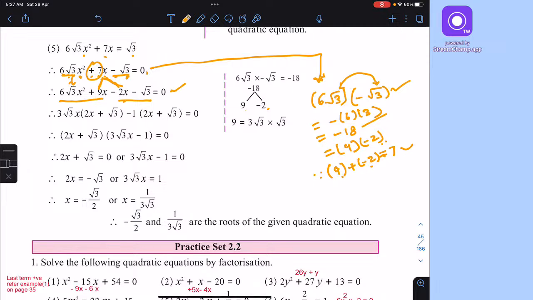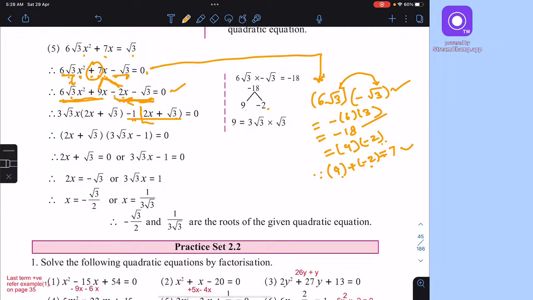Now we have to find a common factor in this and common factor in this. So here you will find that in the second part, it starts with 2x, whereas in the first part there is a radical sign, in the second part there is no radical sign. So we shall think from here. So from 2x minus root 3, if we take, nothing is common, so you can start with 1, but it is minus here, so minus 1 if you take, you are getting 2x plus root 3, because minus 1 into 2x is minus 2x and minus 1 into root 3 is minus root 3.